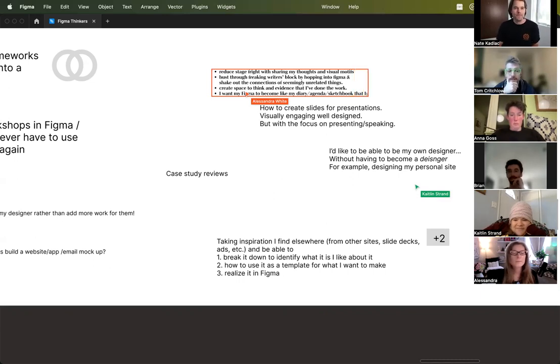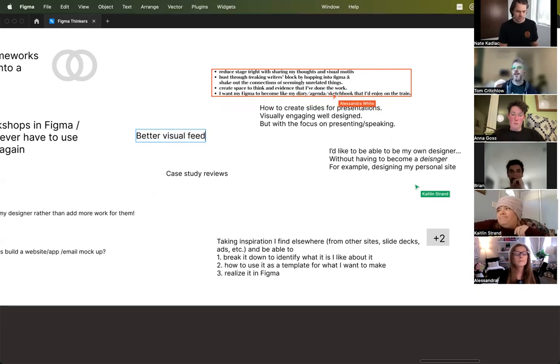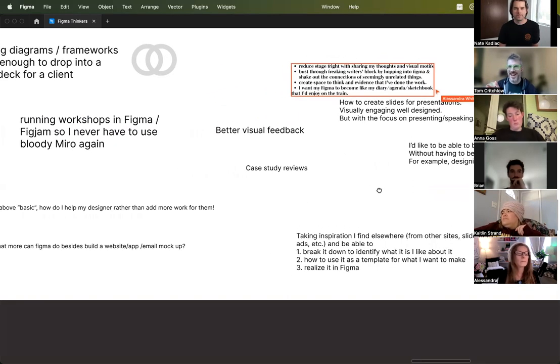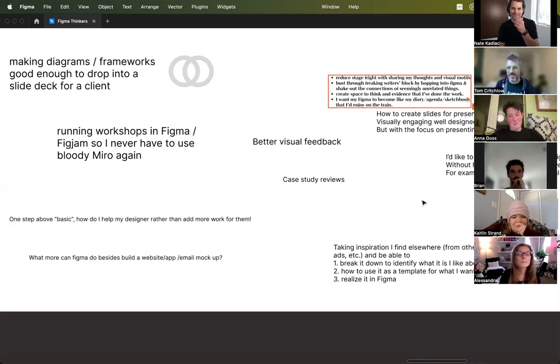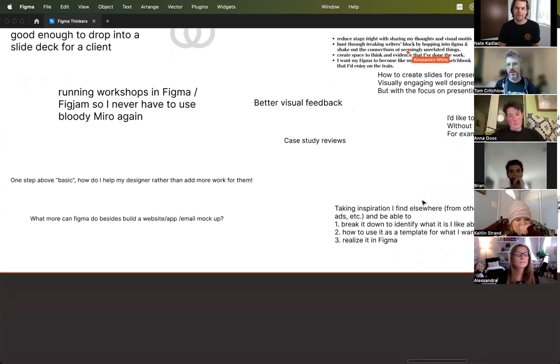I actually think there's something really key here, which is if we can teach people how to give better visual feedback, that is a huge superpower. I think a lot of people, as they're developing taste, as they're developing a visual eye, look at something and say, I don't like this, or I think it can be better. That is terrible feedback to give to a designer, right? Like, this sucks. Yeah, okay, thanks for your concern. But you've got to give me more than that. Nobody wants to hear that feedback.